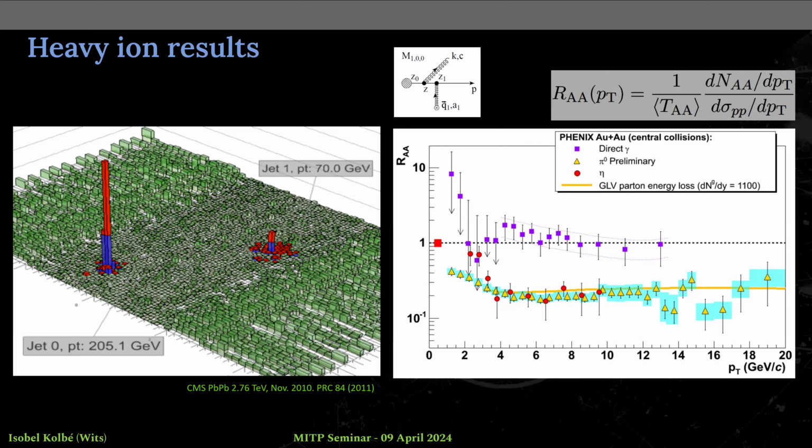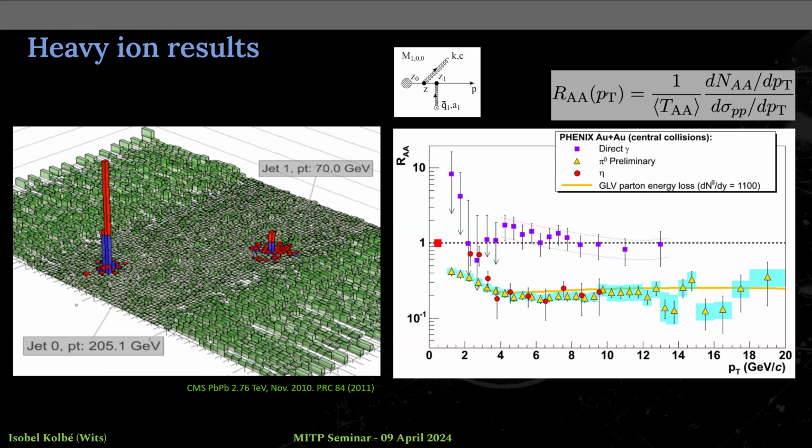Gyulassy, Levai, and Vitev. Yeah, there's a fairly simple and reasonable way to write down what energy loss would be, but we cannot calculate it. And then there are several different groups that have taken different limits of this expression to compute the energy loss. And you go into one limit, and then there's several other limits. And yeah, I mean, these people spend entire careers on these computations.